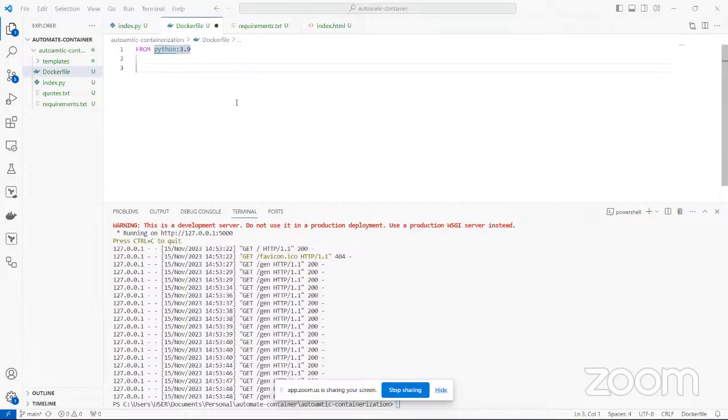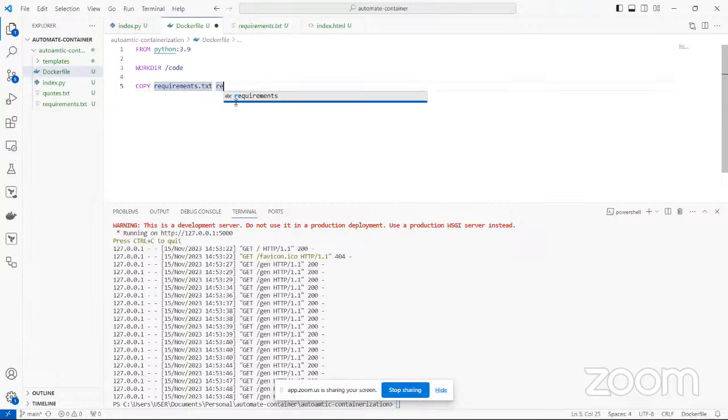After picking a base image of Python, I want to create something called a WORKDIR. I'm going to call the workdir, let me just probably call it code or something. So I'm going to create it here, in the base stuff. So that's the WORKDIR code. And then I'm going to copy requirements.txt, and I'm going to copy it into requirements.txt. Okay, that works.